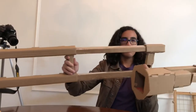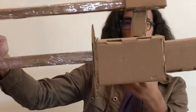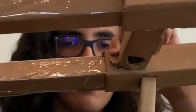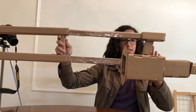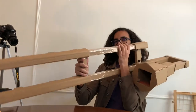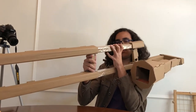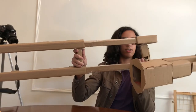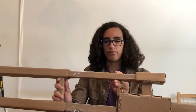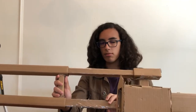There we go. You see, when I try to push it back, it moves this, and it's causing this part down here to rip, and I really don't want this part to do that. So it requires me to hold it like this, just so that there's no pushback on here. So that's an issue. I'm either going to have to cut down these inner slides, probably both of them, now that I think about it.